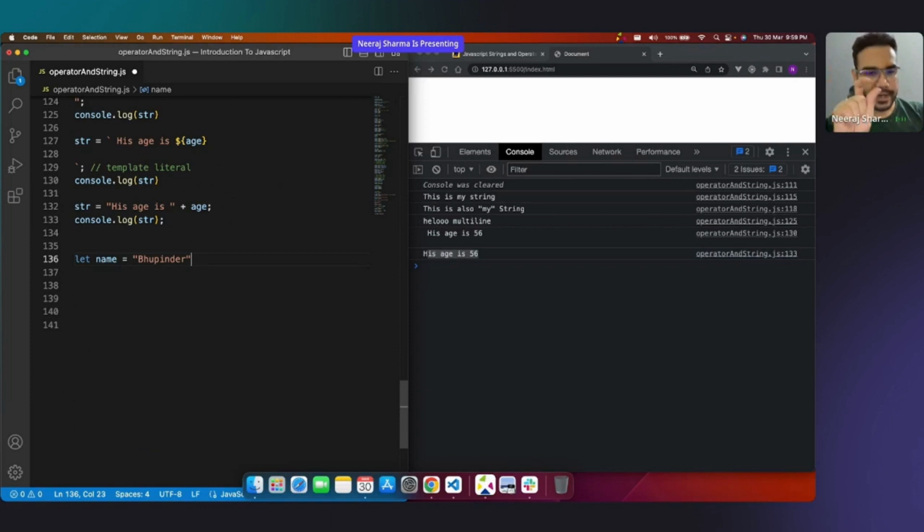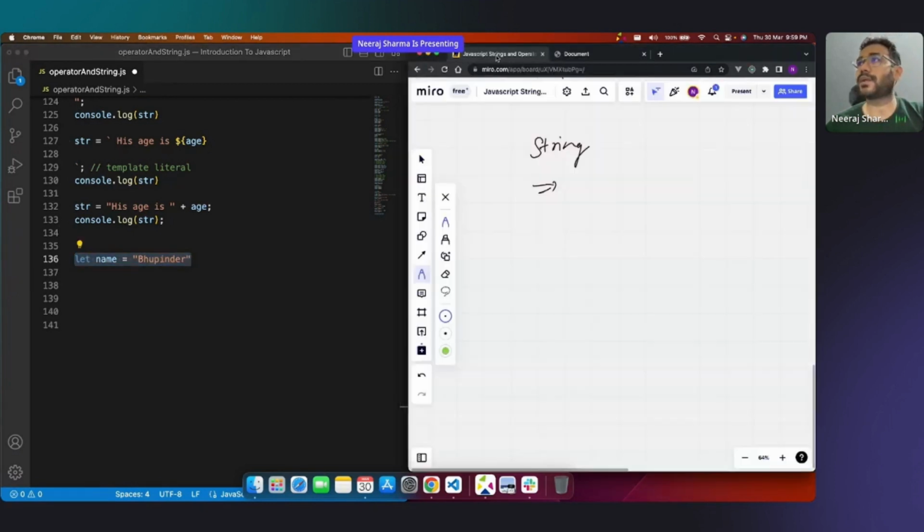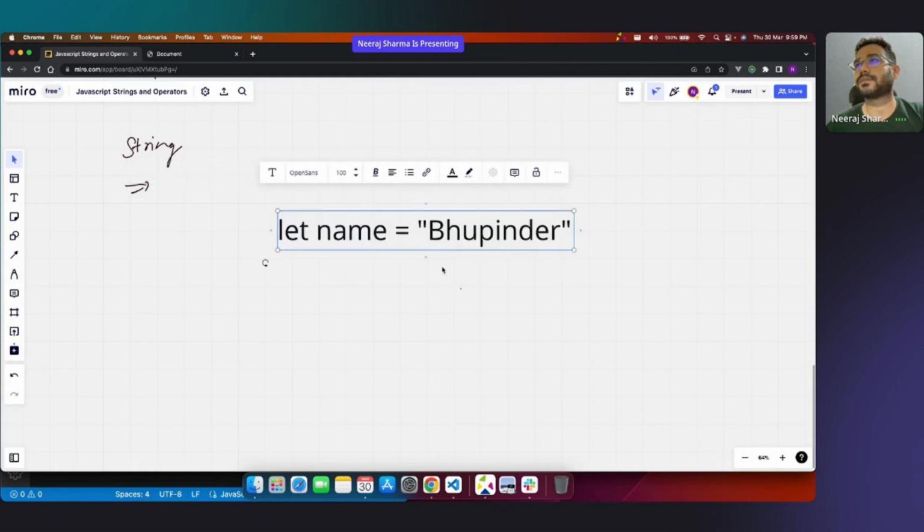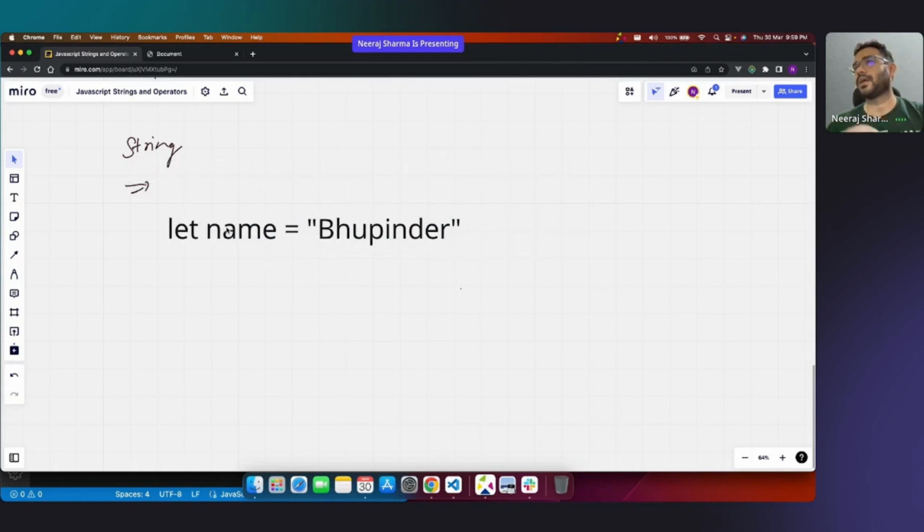Now this is our entire name, right? Now what if I would like to access only a part of it? So this is my entire string. How do I access a part of it? So we have this string, Bhupinder, right? This is a string. Now what happens in a string?